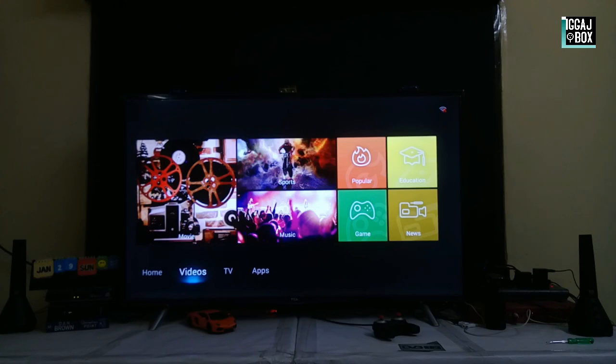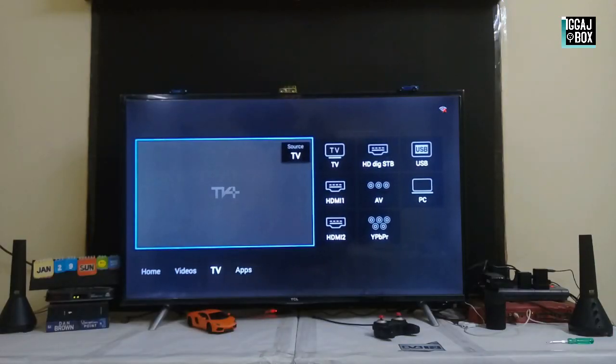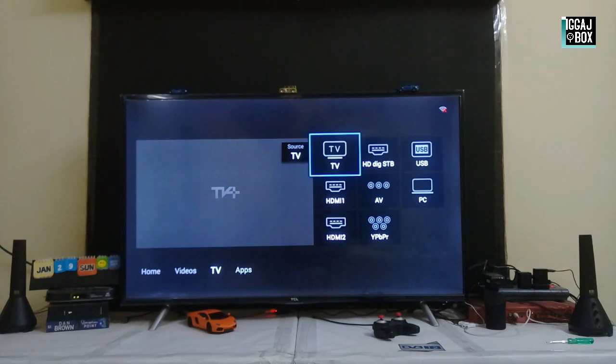Videos: if you plug in a pen drive, you can go through different videos or anything. And there's even a sports version which TCL recommends. I have not gone through that. I'll just show you the simple settings. Here are the settings which we will go through.